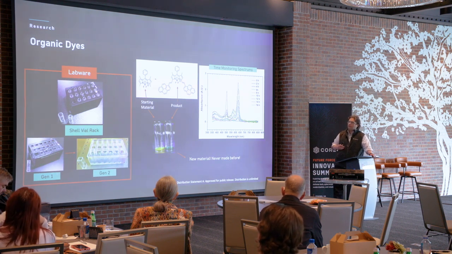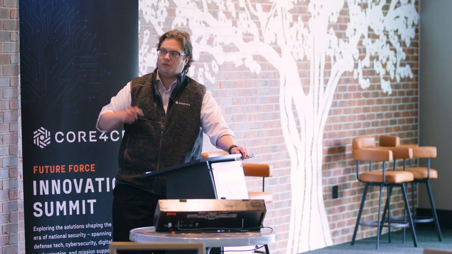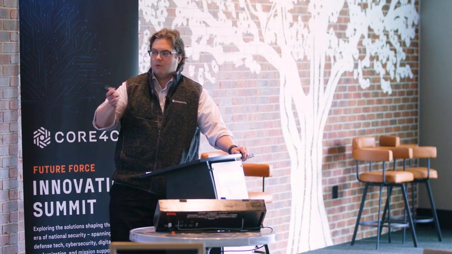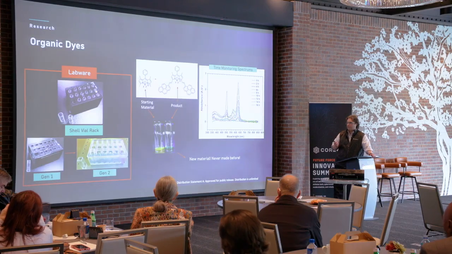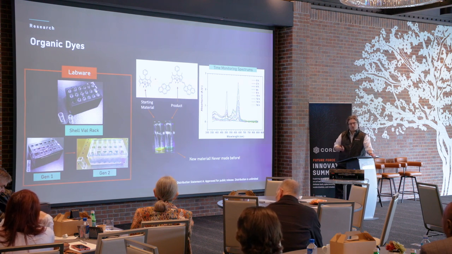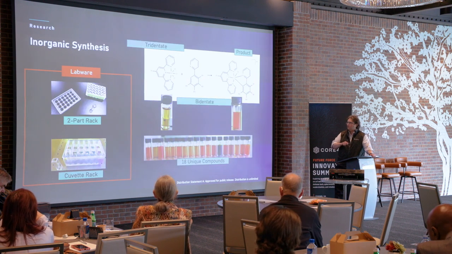Because the way we are using these systems is not aligned exactly with how they were originally designed, we've had to rethink how we do research, especially for material science. And in this case, we've had to design our own hardware for the systems. So here we have some labware that we designed to support our research. We have our shell vial racks, which are our standard racks that we use. They can hold shell vials and our standard 4mm vials. We've also started to use quartz cuvettes for their optical properties. And here we have our Gen 1 and Gen 2, improving on the design in Gen 2.